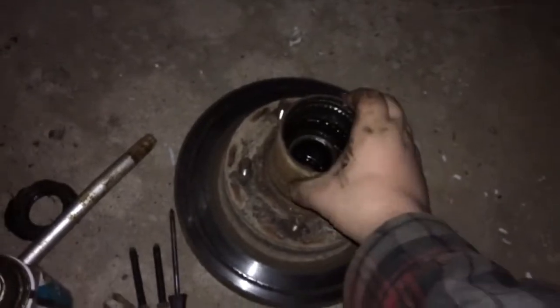This is off. I used the chisel the whole time. It came off no problem, except for the fact I hit this once with a hammer, and actually it looks like someone has in the past. You can see there. I know you don't want to hit it with a hammer. There's one I did. So I got it pretty good. And of course that's where your wheel bearing rides. So I'm gonna ask my neighbor what he thinks about that.